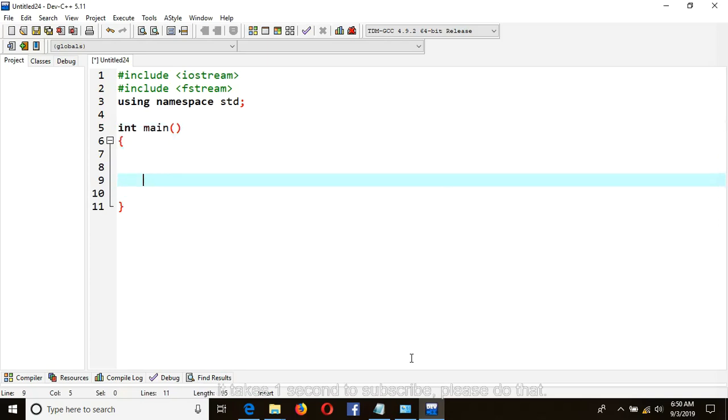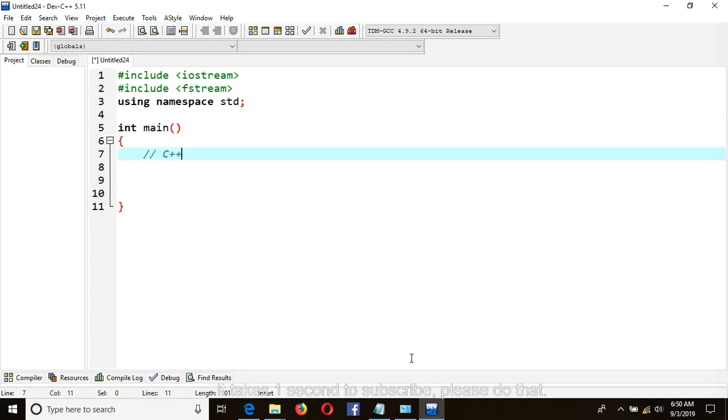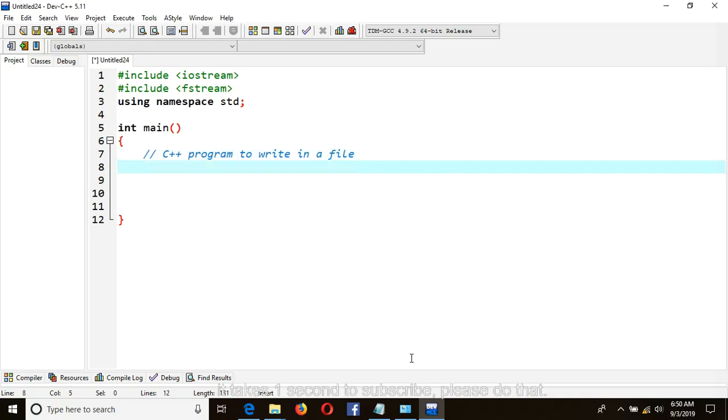Put a comment: C++ program to write in a file. So char file name, a variable for holding the name of the file.